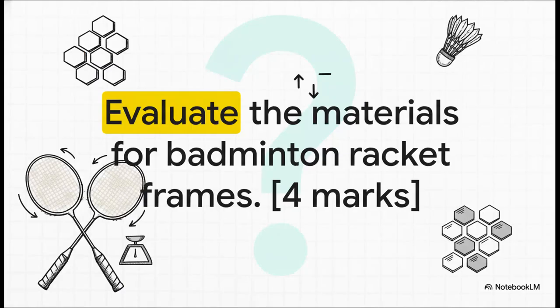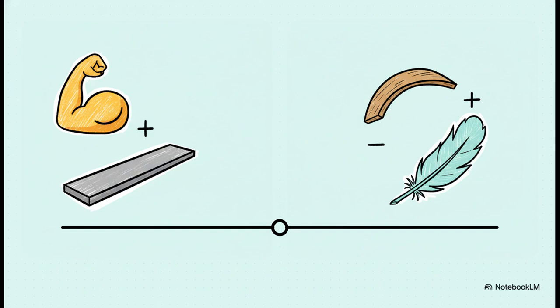And here's the question. Now, it's for a hefty 4 marks, and that command word evaluate is super important. It means we have to do more than just list off the numbers. We've got to make a judgment call, comparing the materials and explaining which one would be best for a badminton racket, and, crucially, why. So how do you bag all 4 of those marks? You've got to make direct comparisons. For example, you point out that carbon nanotubes are by far the strongest and stiffest, so they're not going to break or bend. But then you have to compare that to aluminum and wood, which are much weaker.